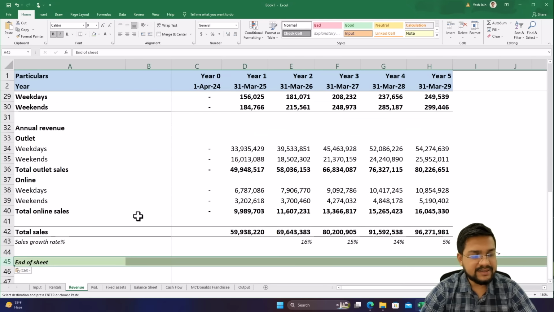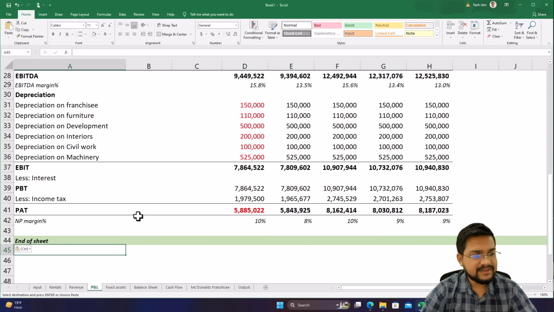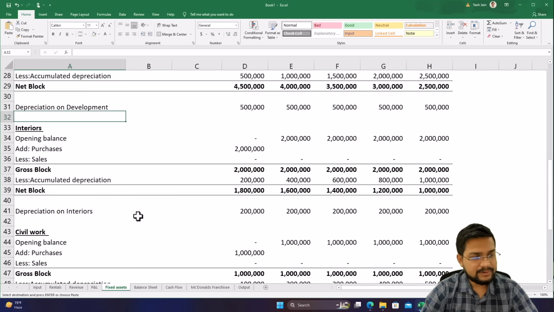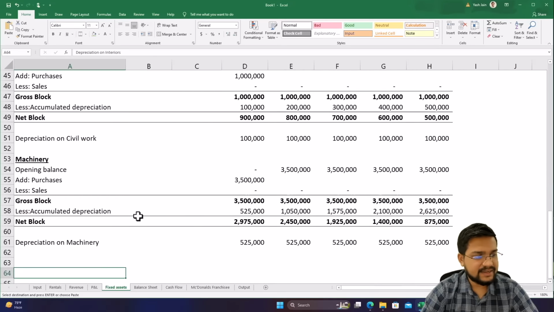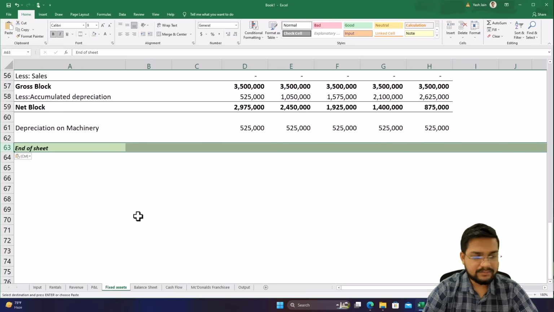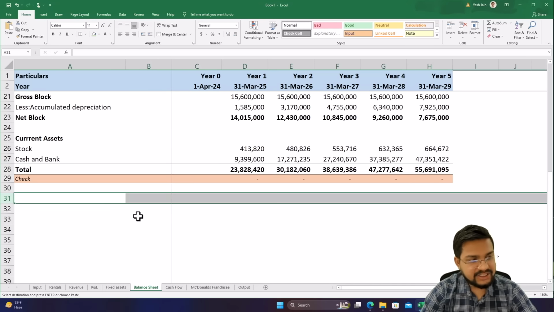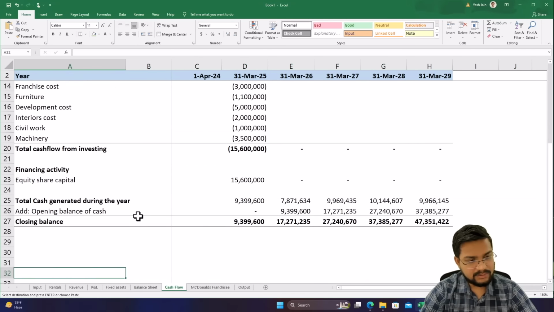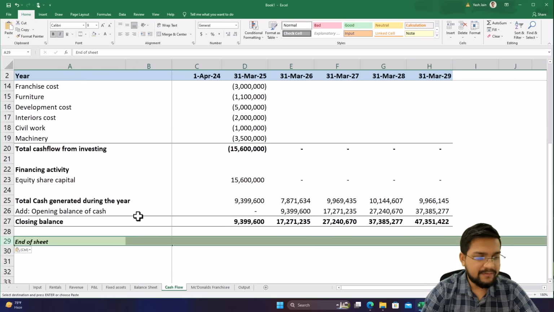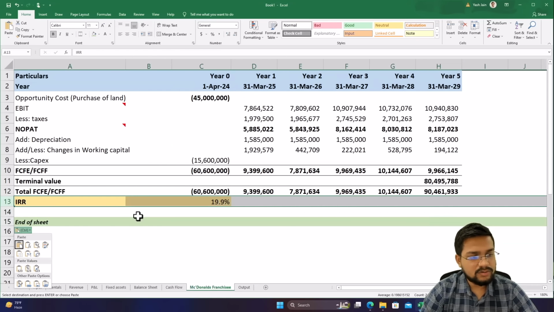Revenue, I'll paste it here. P&L, I'll paste it here. Fixed assets, I'll paste it here. Balance sheet, I'll paste it here. Cash flow, I've pasted here. This is also done.